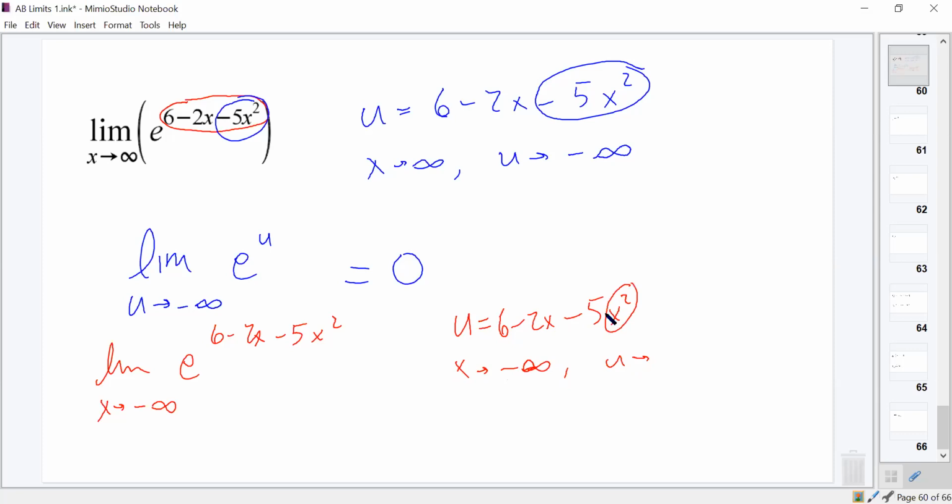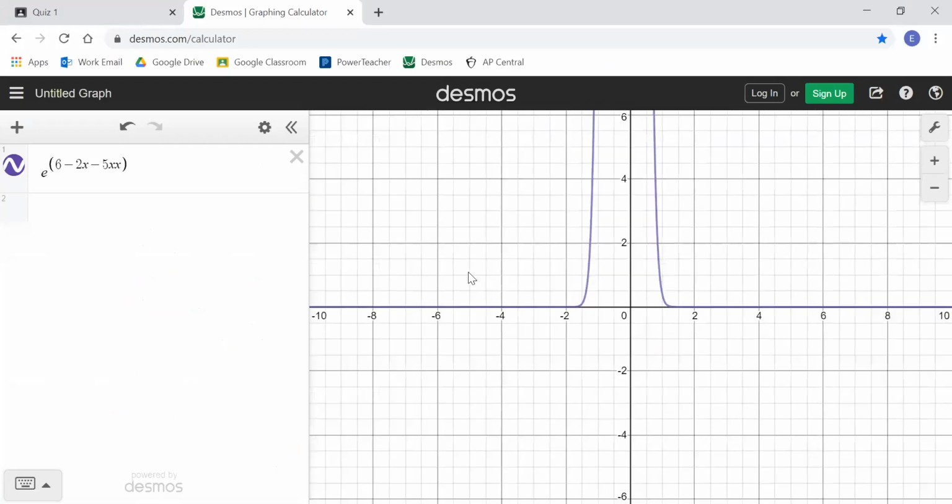Oh, it's still gonna be negative, yeah. So that becomes a positive, but then you multiply by the negative 5, still approaching negative infinity. So this just becomes also a limit as u approaches negative infinity of e to the u, which is still 0. And if we look back at the graph, we can see that as we go towards negative infinity, that's exactly what it's doing. It is also approaching 0. Good or no? Good. All right.